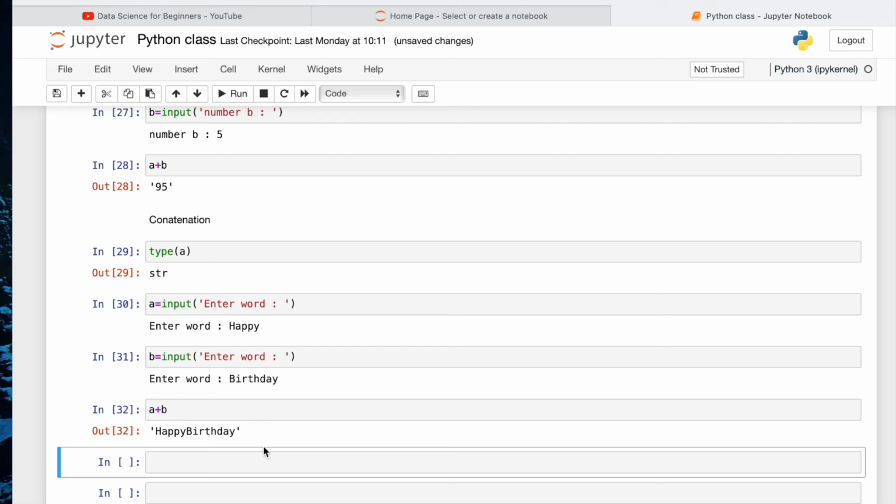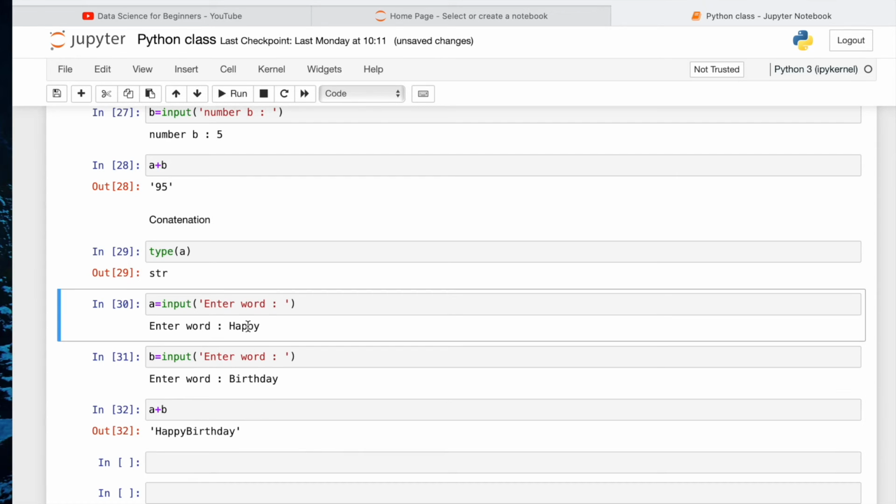It's saying happy birthday, but there's no spacing in between here. The reason for that is because we have defined it A plus B. There is no spacing between this.